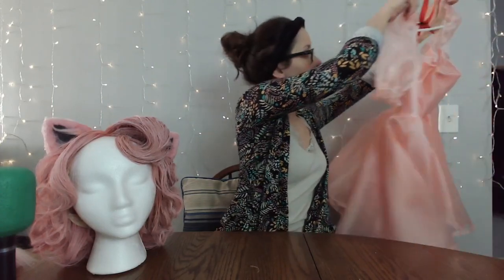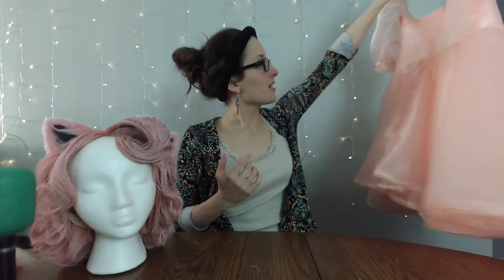All right. And last but not least, I don't want to knock these over when we bring in the dress. So, the dress. You guys saw me sewing it. Oop, as long as it doesn't fall off the hanger. All right, final product for the dress. Ta-da! Turned out very nicely.